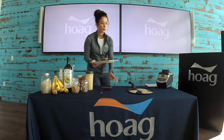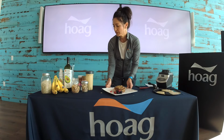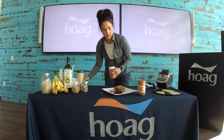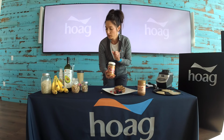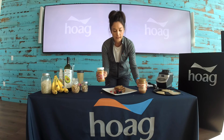So, one last thing. If you have someone that needs a little bit more for breakfast, maybe your husband or you or a child or a teenager, anybody, you can add in your nut butters. So it's a little bit more filling if you need a little bit more oomph. I have almond butter with me and I have peanut butter. These are both crunchy, but you can do whatever you like. I do encourage nut butters that are unsalted and just the nut.